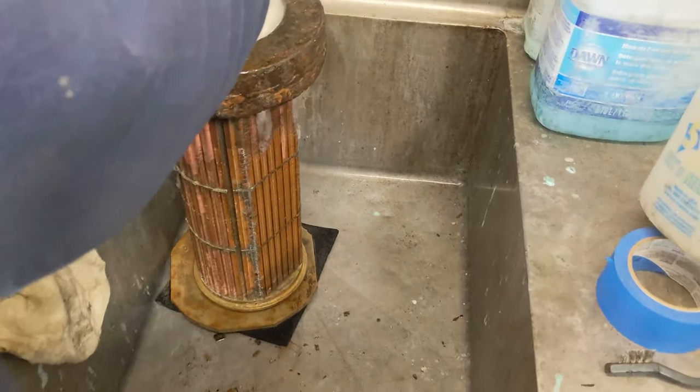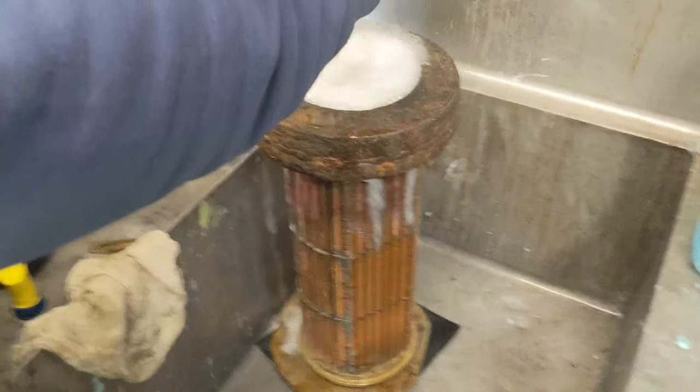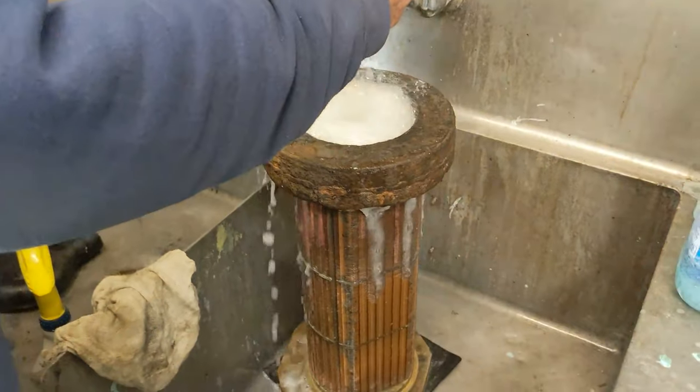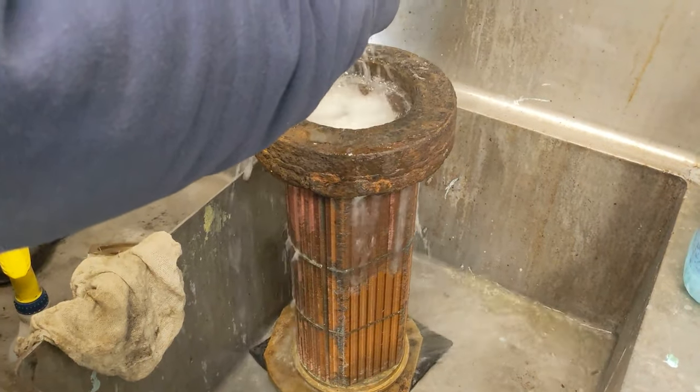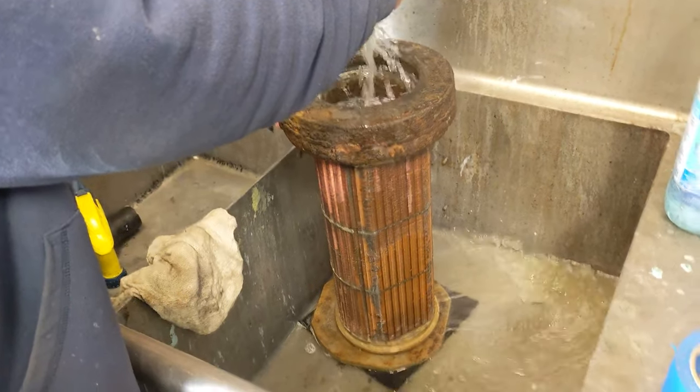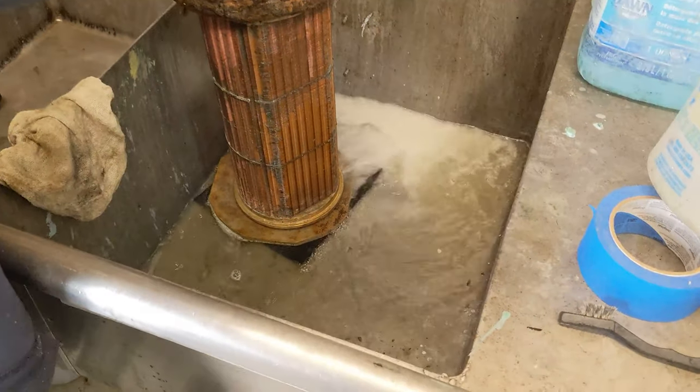And neutralize the acid. And you want to dilute this. Dilution is the solution, they say, in chemistry. If you dilute it enough, I mean, even soda has acid in it. Even Coca-Cola has acid in it.